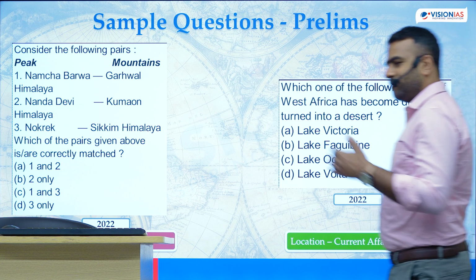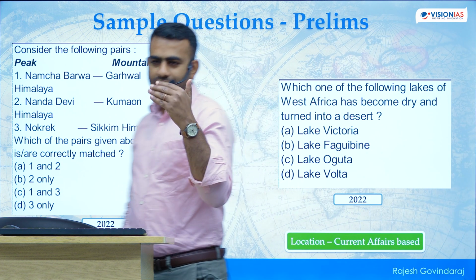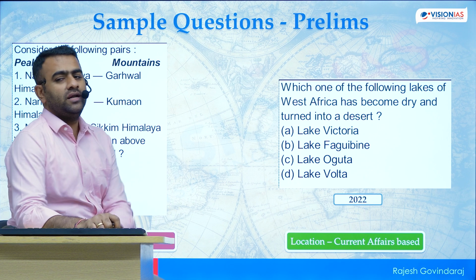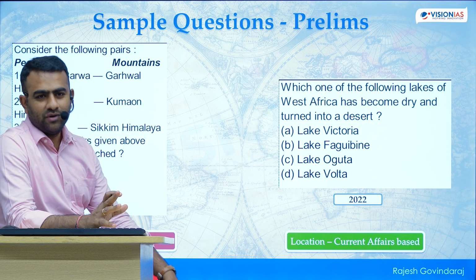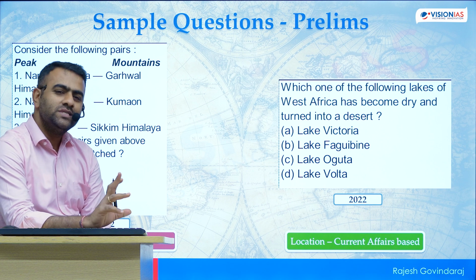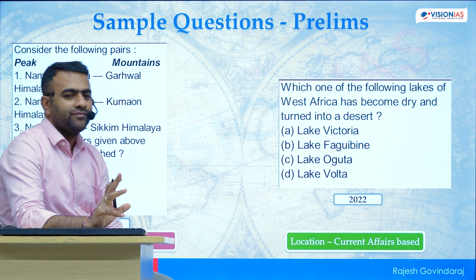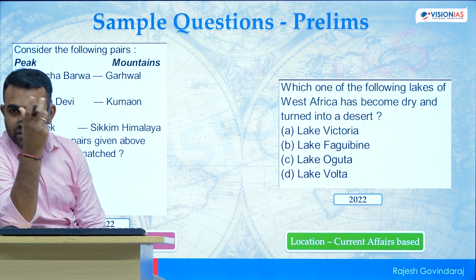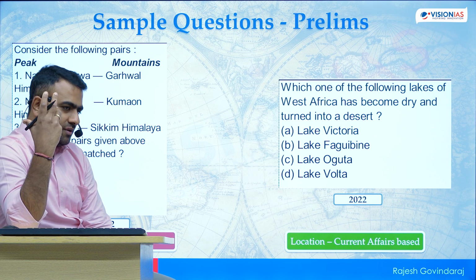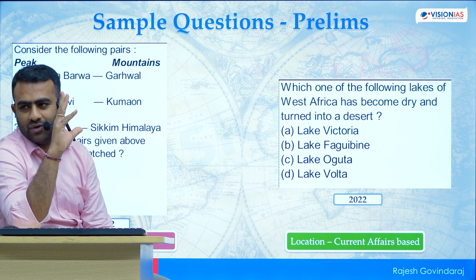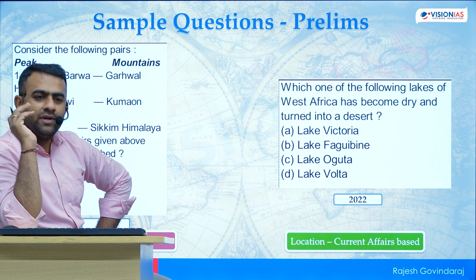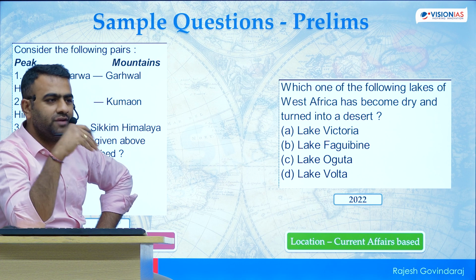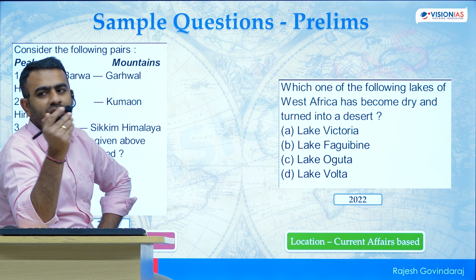So in prelims, 50% of the questions are going to be location based. But this does not mean that you leave everything and only read a location atlas, you won't be able to. You have to do these locations along with geography. When you study about the mountains, remember important mountains. When you study about volcanism, remember important volcanic eruptions, where they have happened, recently happened. Okay? So you have to study along with geography as examples when you go through different concepts. That is a better way of remembering locations.